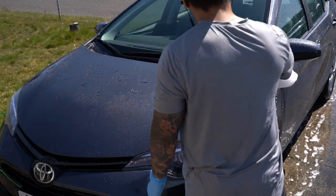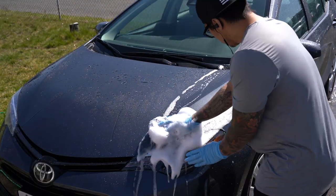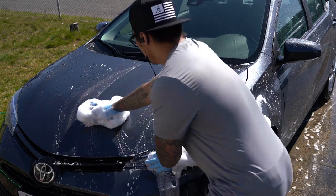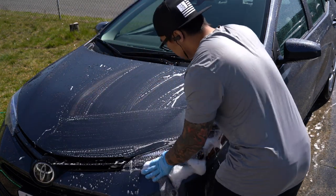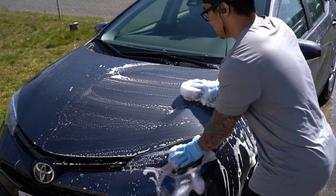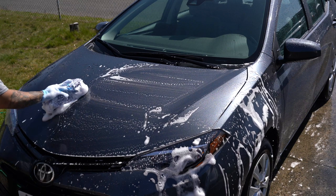Again, these were the results that I got from Nanoskin Supercharger after a month on a dirty car. At this point, I'm going to wash the car then show you the same test on a clean car. I'll just go through and show the various clips of the test and you can decide for yourself if there is any appreciable difference in the results when it comes to a clean and dirty car.